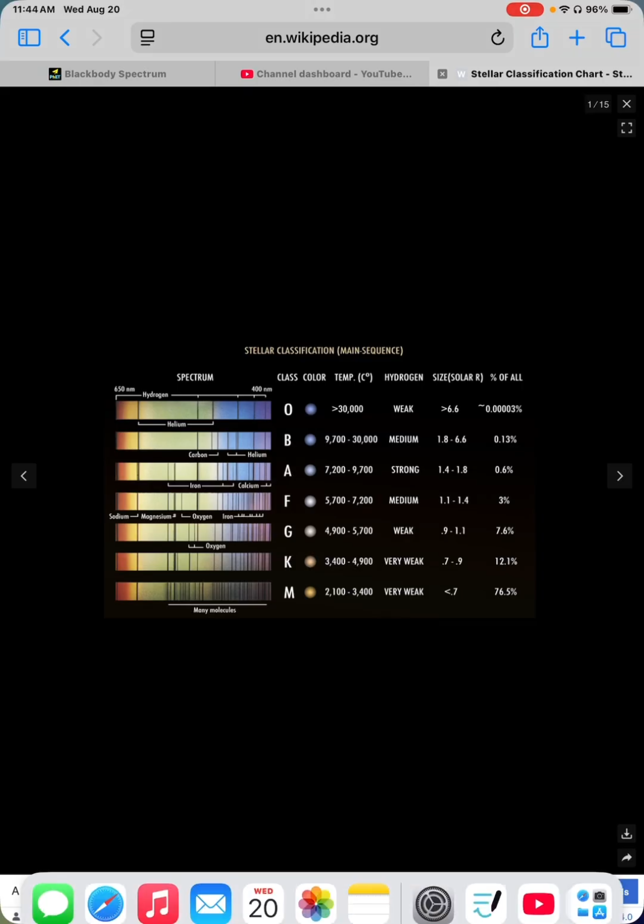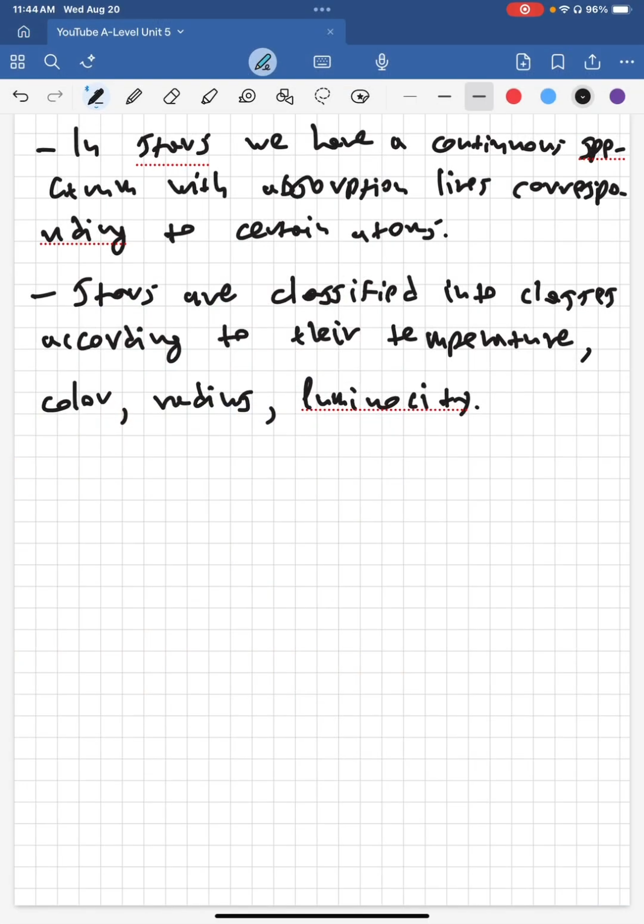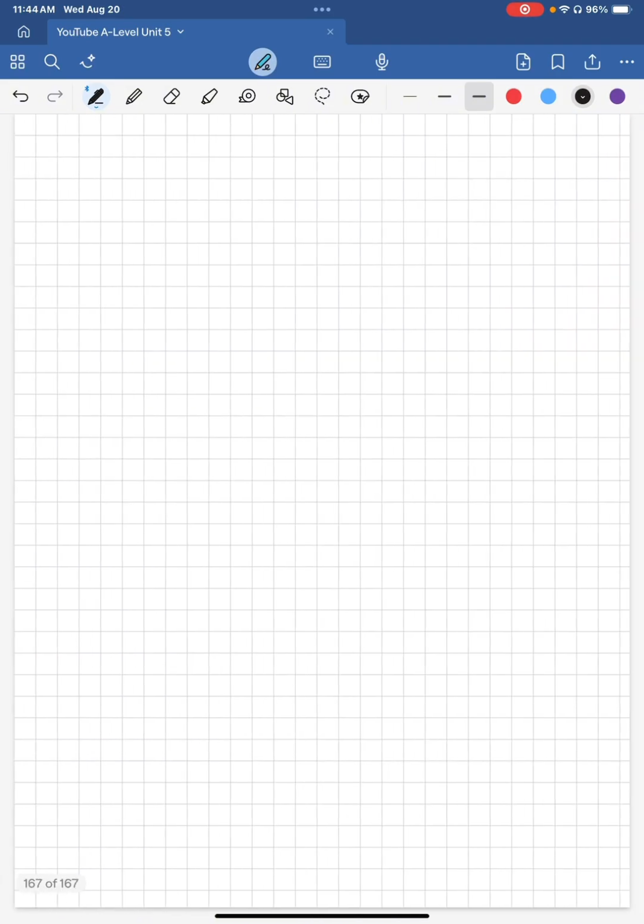So anyway, let's go back to the notes. I guess when we talk about life in outer space, if there is any life in other star systems, then the best candidate of a star is the M class because it lives for so long. So if a planet around it can support life, that life will evolve and so on. So, yeah, let's move on.